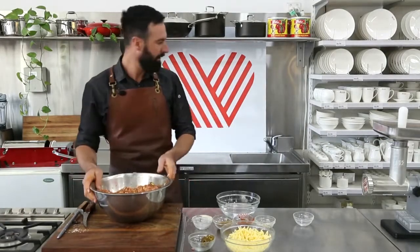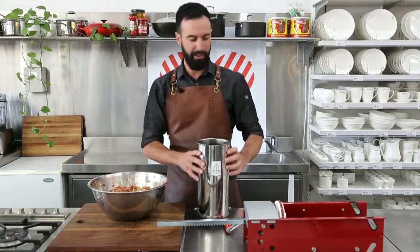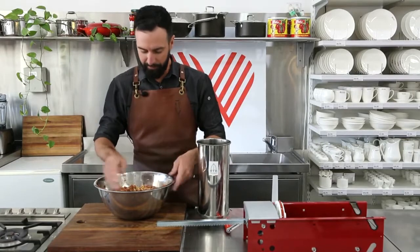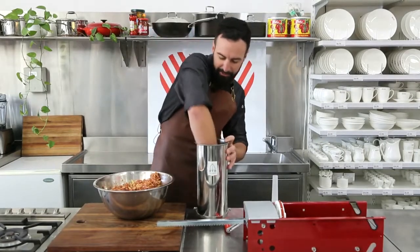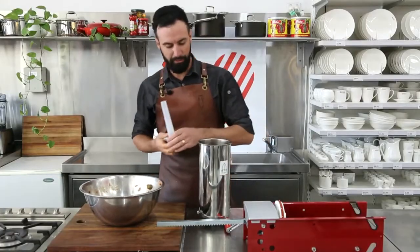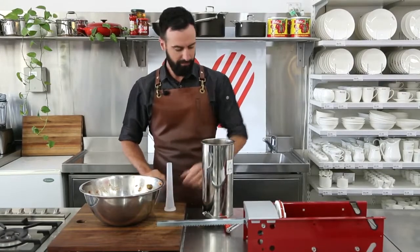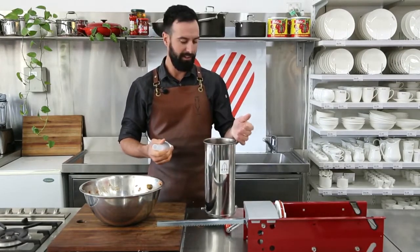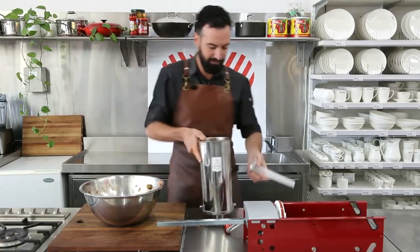Should we get the sausage filler out now? Yeah. So we've put the mincer away and we're just going to load the barrel, then put the nozzle on after. We're just going to pack it nice and tight — you don't want any air pockets. We've chosen the right size nozzle for the hog casings. It comes with four nozzles. What would you use the other sizes for? Just different casings — the thin one for lamb naturals, and then your traditional Italian dried sausage. You need the big one for the York runners. Just different sizes for different size casings.